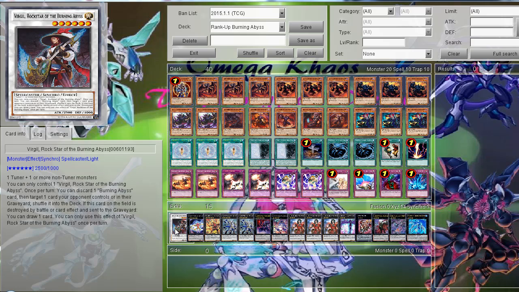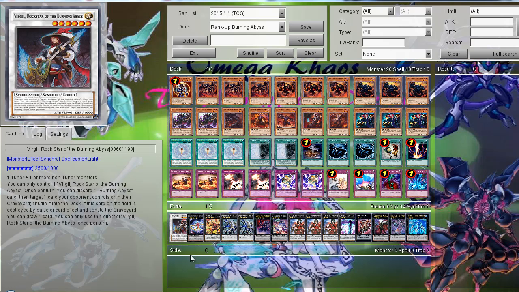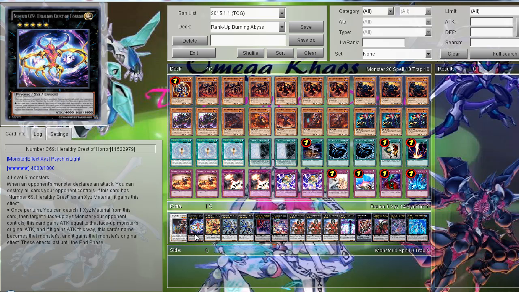First, 1 Synchro, Virgil, Rockstar of the Burning Abyss, of course very powerful. So I was kind of wrong that Rank-Up Chaos Dragon was the only deck that runs Synchros in the Rank-Up-Magic series. This deck also runs Synchros, but really only one. So yeah, very powerful card. You can just summon it back with Sir as well. Then Chaos Number 69, Heraldic Crest of Horror.